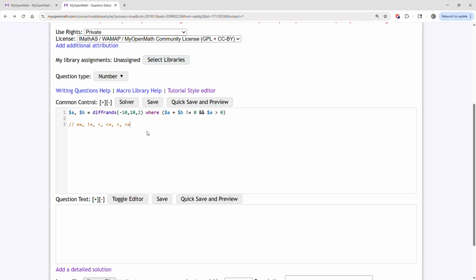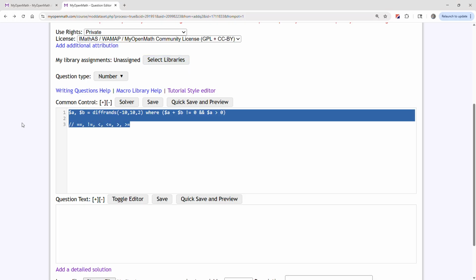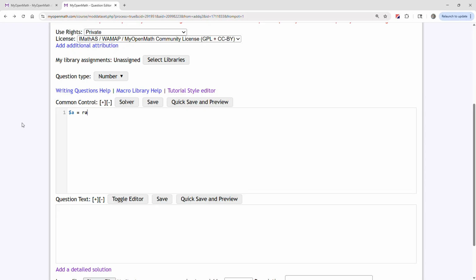When you get into using these where statements to generate variables, there is a specific error that pops up that took me personally a while to figure out what it meant. So I just want to look at an example of creating this error and then looking at how we would fix it. So this line of code tells us that we're going to create a single random integer between -10 and -5 with the added condition, so this where statement, our variable a has to be greater than 0. Take a second to think about that, you realize that's going to be impossible.